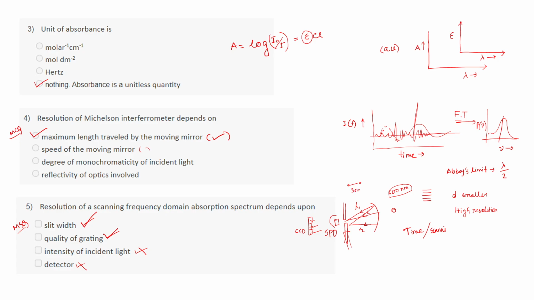For suppose 600 nanometer light, if the distance between two points is more than 300 nanometer, then you can detect those points, and it will be good. But if it is less than 300 nanometer, then there will be a problem. Instead of two points, you will see something like this, so the resolution is not really good.